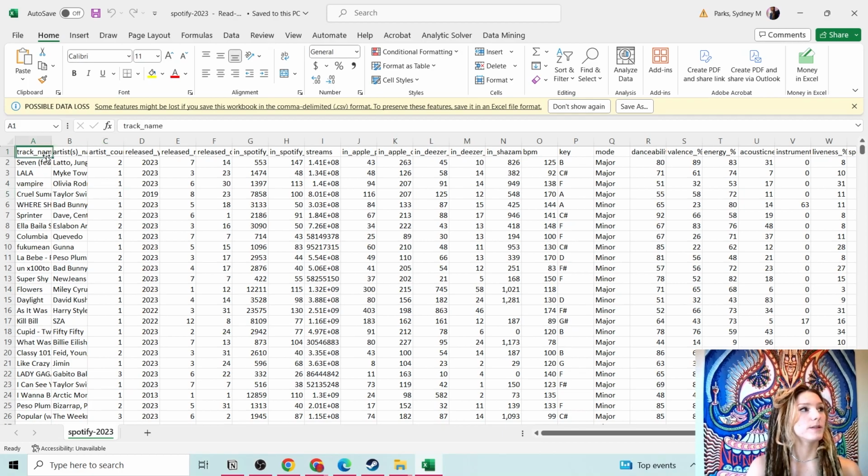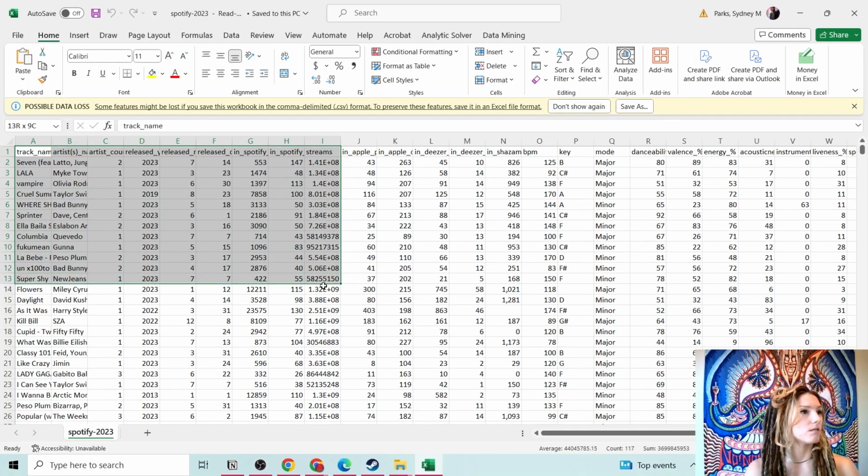And it opens up a lot of information. It's got the header, so track name, artist count, release year, all of this stuff. It's got streams. So all I really care about is who the artist is and maybe how many streams they had for right now. So instead of using all of this information, I'm going to make my life slightly easier, and I'm just going to copy part of it. So I've got the streams in here, and I've got the artist name as well.